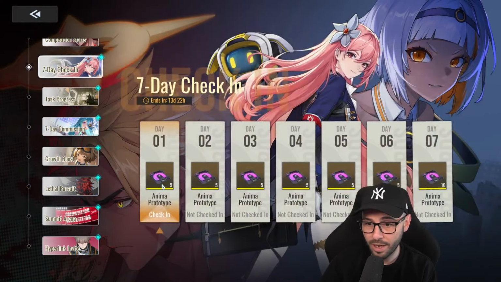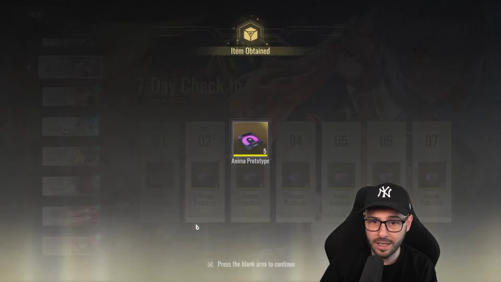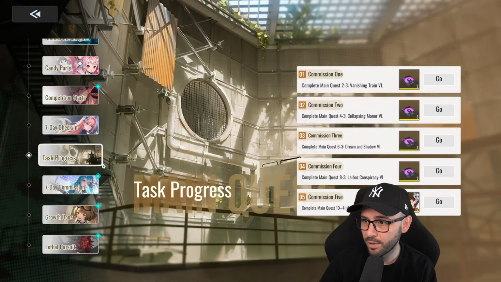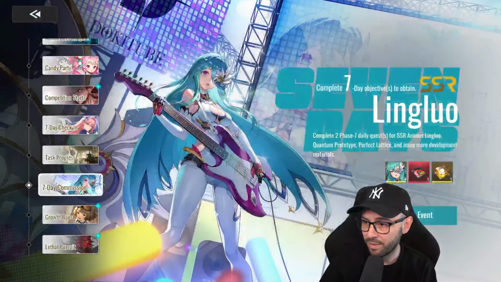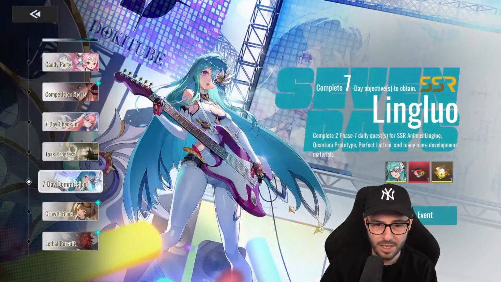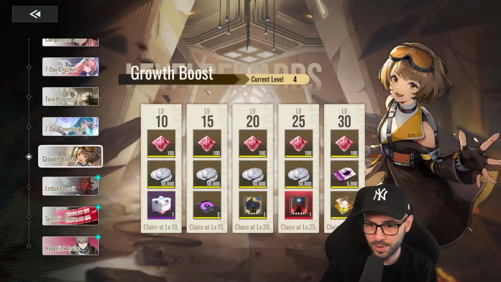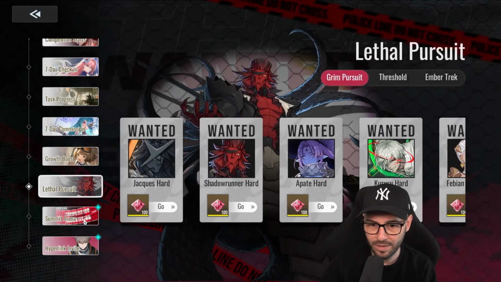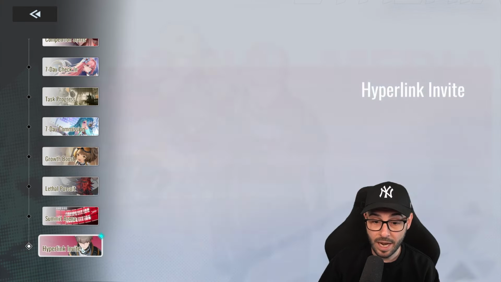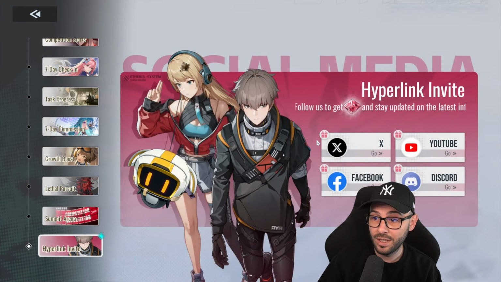It seems like we have quite a few new events. Do the check-in, get those summons from there as well. That's the competition, task progress. We got to complete different things right there. Go to the event. You're not really getting much from here to start with. Growth boost. This is only at a higher level. Nothing here. Summit Arena. Nope. You can actually do all of this to get crystals.